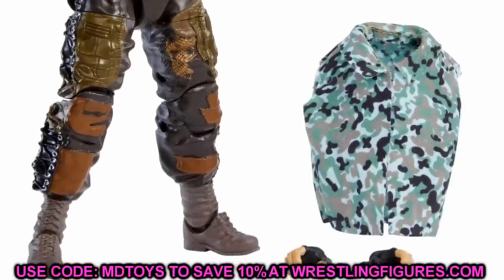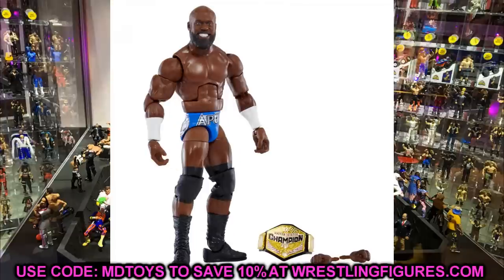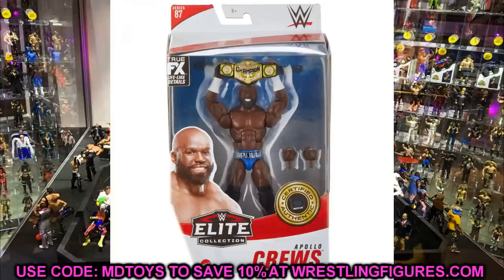Next up, guys, we have Apollo Crews. Now, we have two different versions of Apollo Crews. You have the white version, which is the chase variant, and then you have the blue version. Both of these look really, really good. I like the smiling head sculpt. This head sculpt's much better than that basic one we ripped on the other day. The double jointed arms look great on here as well.